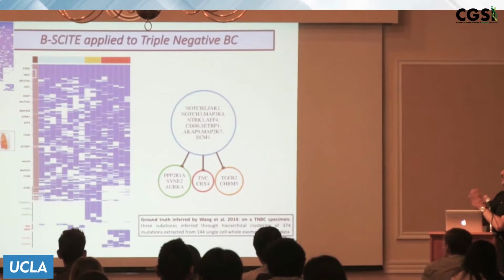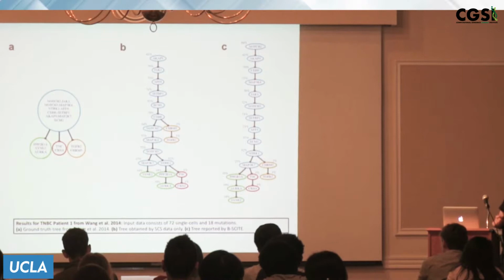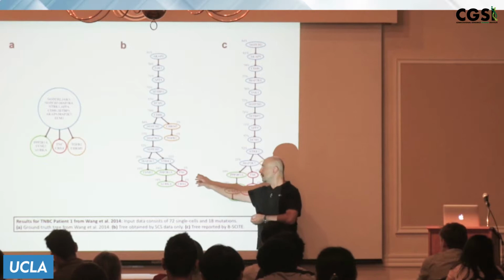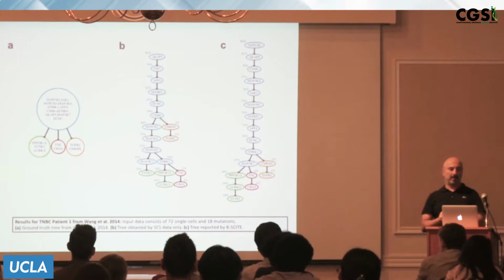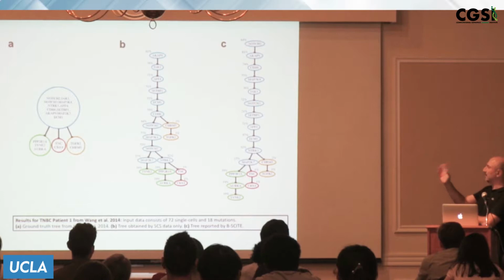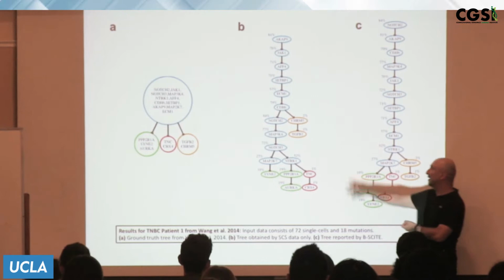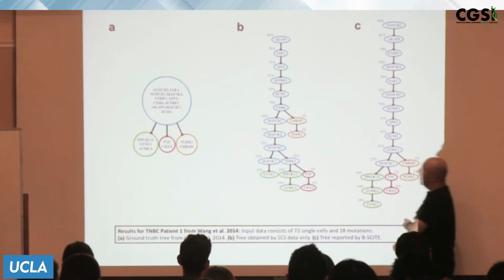So based on some reasonable clustering, it seems like this is the correct topology, or an approximation to the correct topology. If you do single cell analysis, the topology that you'll get is going to be like this. In the end, no matter what you do, there'll be some serious error that you may make due to the high false negative rate. And the single cell analysis made by CITE, the precursor of B-CITE, results in a subclone depicted here, which has been carried over pretty high up in the phylogenetic tree.